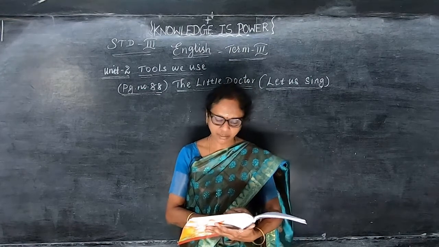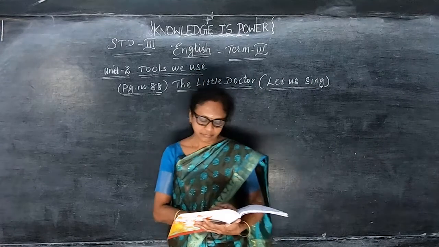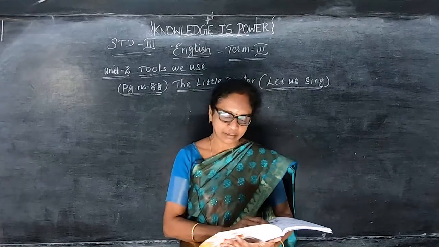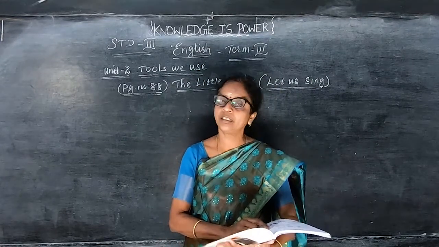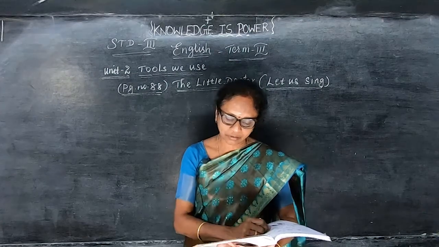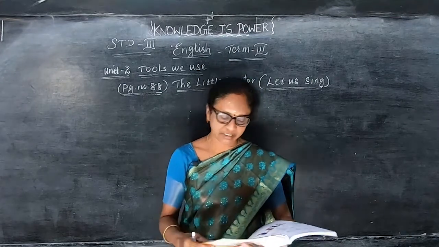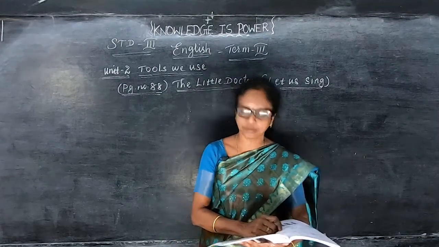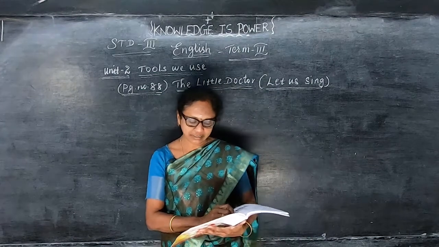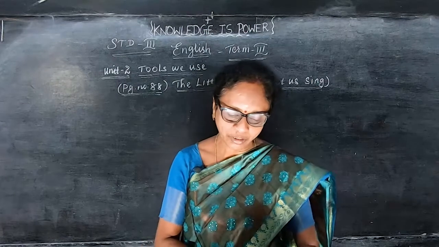But in the plumber shop, they will fix the pipes, and in the electrical shop, they will fix the electrical items and connections. The plumber will fix only the pipes. So they will use different types of tools. So here in this lesson, the plumber helps to fix the broken pipes.